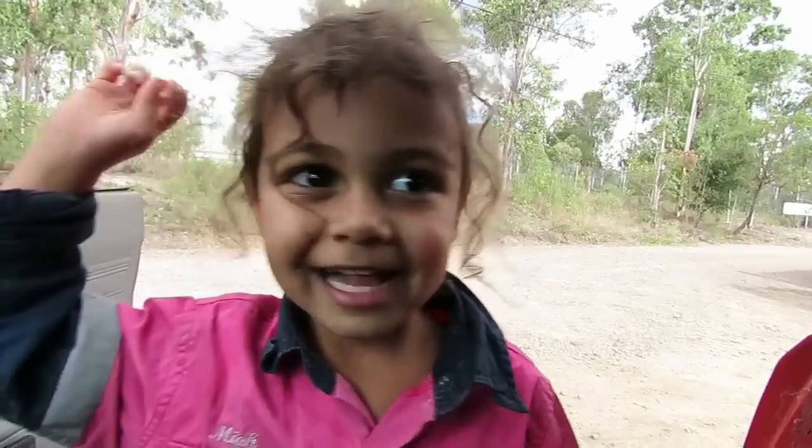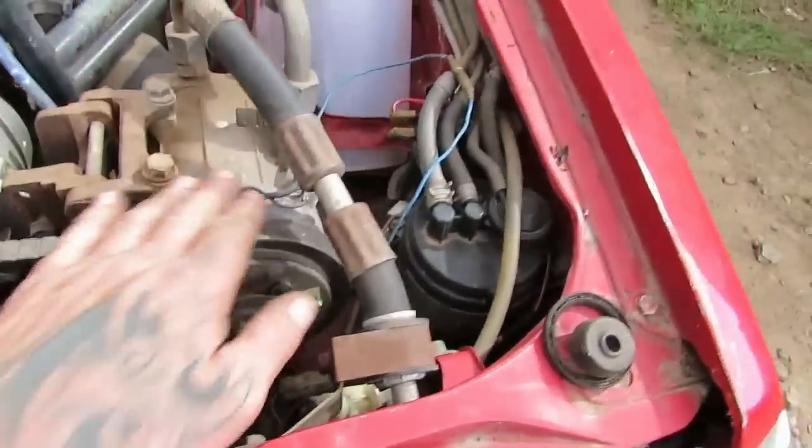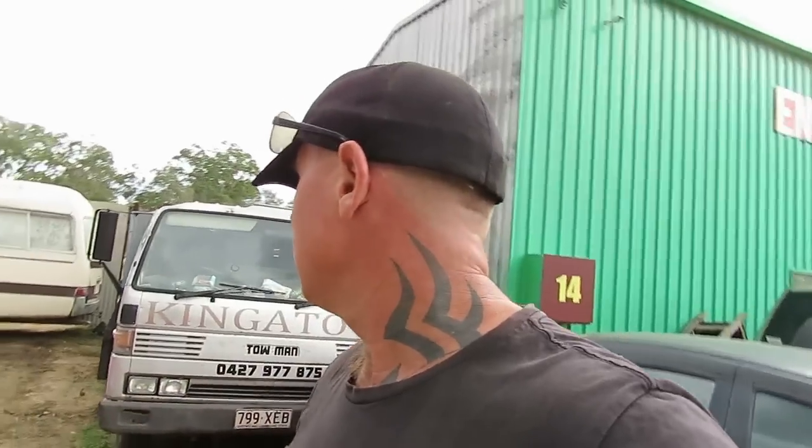Yeah, click, click — and that's the indicators working. As you can see, air con car, got the air con compressor there. That's not really going to worry us though, because we are sort of going to aim to put that late model motor in and the big wheels. We might get stuck into this week — knock out a couple of those studs and go through the process of showing you how to put the big wheels onto a Brumby. I've never done it before. I love Brumbys, love Subarus, and I've always wanted one that's jacked up. This one's got a bull bar, but we'll build a pipe bull bar for the front and the back, and maybe even some sort of exoskeleton — just bend up some pipes and stuff.